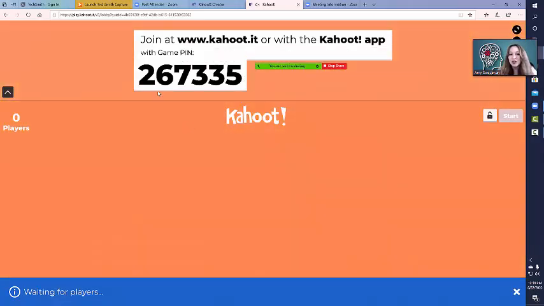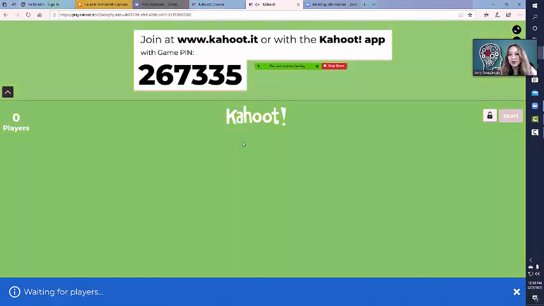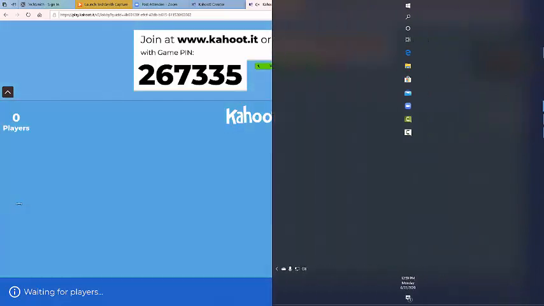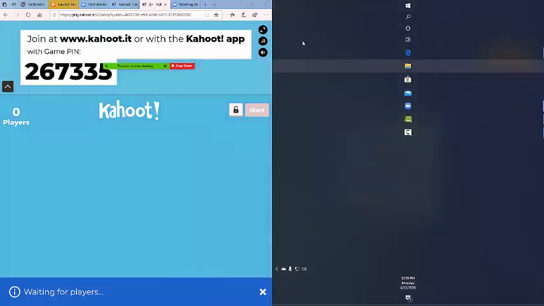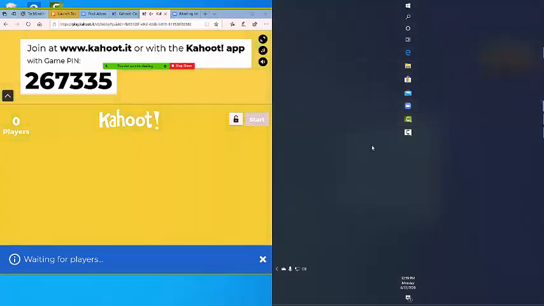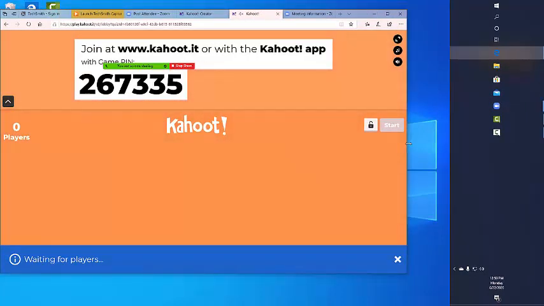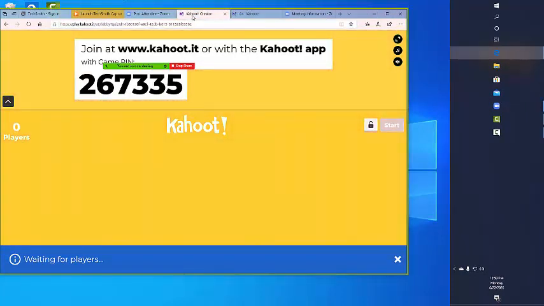But what you do is you have all the students put this pin in, and you'll see them show here in this window right here. And then they can use their phone. They're either going to have to use their phone or a split screen. So they would have a window and window. I think a lot of you know window, of course. So they would see your screen here that they're sharing with you, and then they would also have another screen that will have a box that has red, green, and blue. Let me show you what I'm talking about.